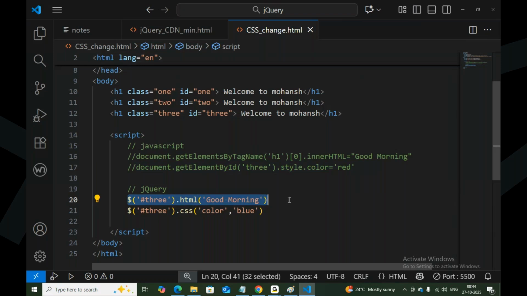No, no. If you know this one, first JavaScript is fundamental, sir. What is the element? What is the document? What is the accessing process? What is the innerHTML? If you know innerHTML, then only you can understand this html here. Sir, there I am writing innerHTML. Here I am writing html.